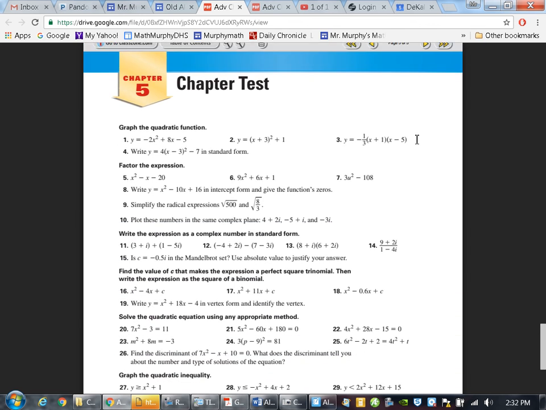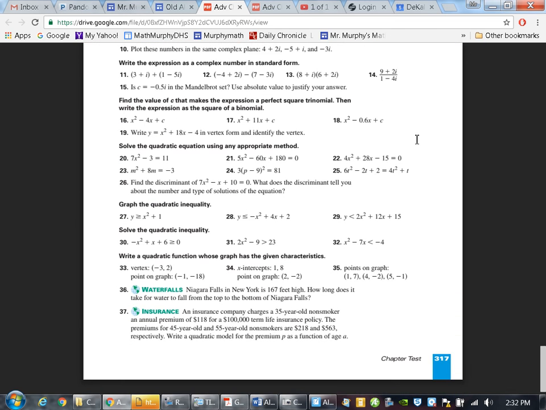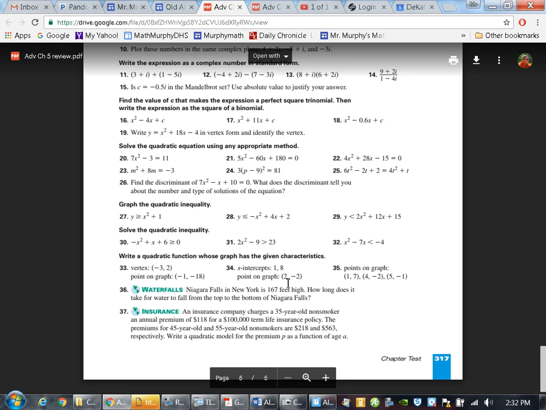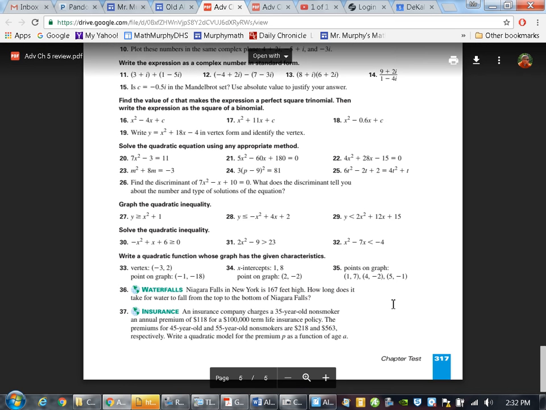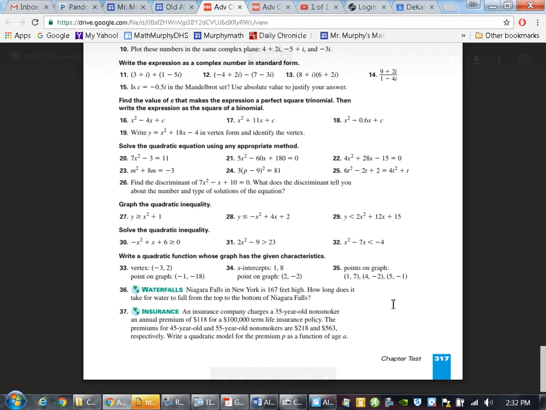There's extra problems here on the chapter test portion. The two word problems on the chapter test really don't make sense for what we've done. The first one talks about a waterfall and asks you to write your own formula. If it's anything with an initial velocity style problem, like being shot, I'm going to give you the formulas. I'm going to give you the equation to start out. The only ones you have to come up with on your own are the cost and sales ones.